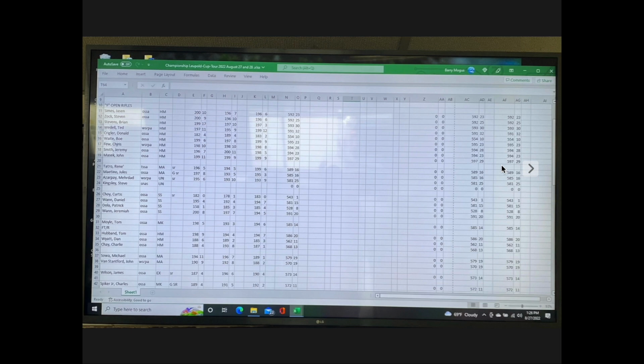Now, the next morning is actually the registration for Southwest Nationals. One of my buddies from Washington was staying with me, and we got up at 5:45, registered for Southwest Nationals, got that out of the way, and then we headed to the range. So let's head out there.